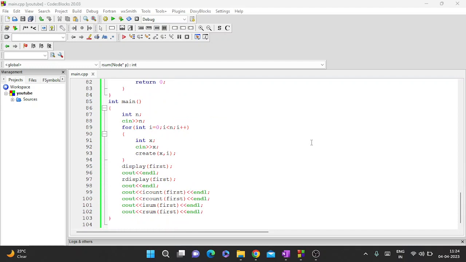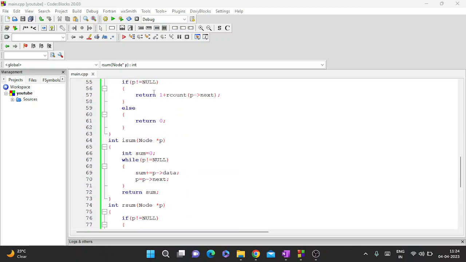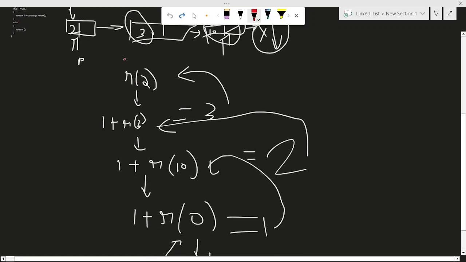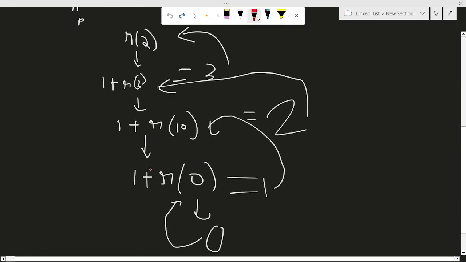Now let me tell you one thing before the next video. In the next video we are going to discuss insertion, deletion, and reversing the linked list. Before going to that, I have told you there are two types of recursion, right? In one, while you are traversing down, at that time you are going to add 1.